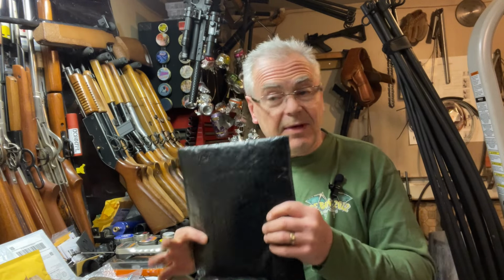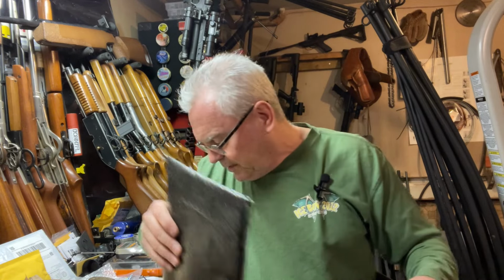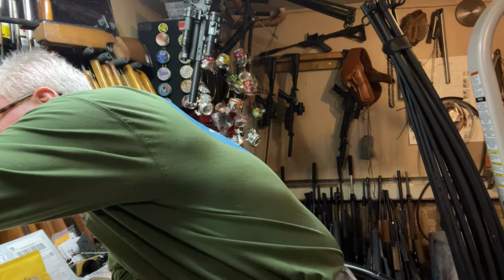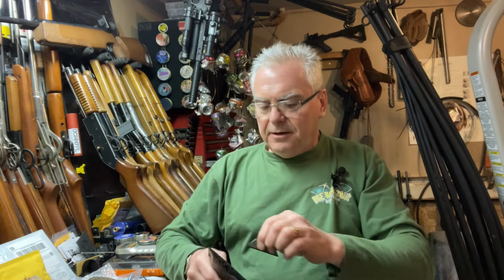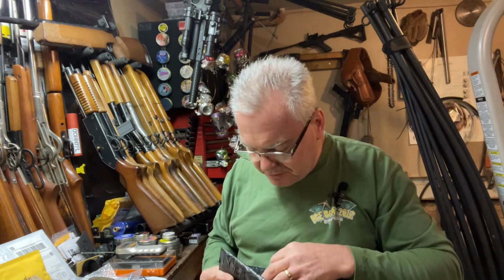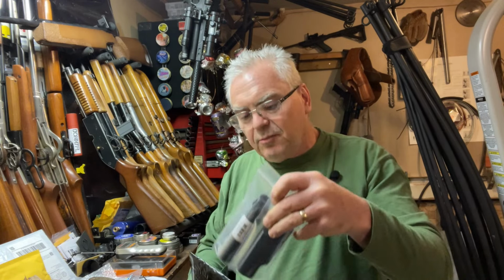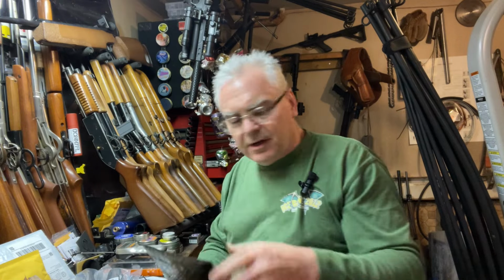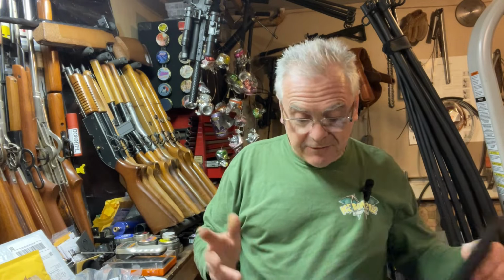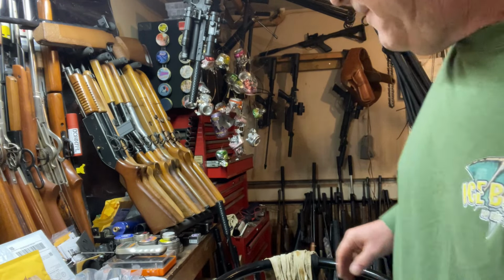I've got another mail call here from Buck Rail. Some more cool stuff. This is actually stuff that Terry's had on his plate down there for a long time. This is not brand new stuff.